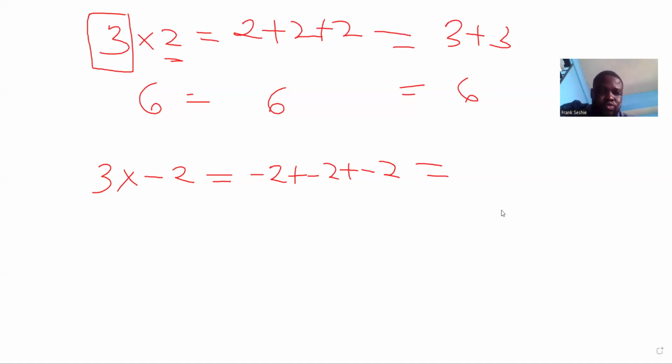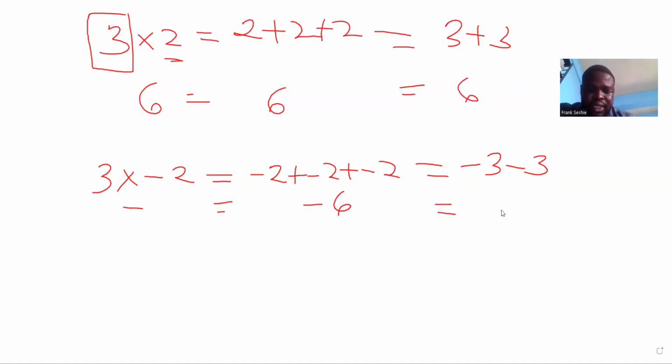So whilst 2 or a positive number here simply means you are adding the groups of the first one, that's adding 2 groups of 3 or adding 3 groups of 2, the negative would also mean you are subtracting the number of groups, right? So this means you are subtracting 2 groups of 3. So that should be negative 3 minus 3. And this would produce negative 6.